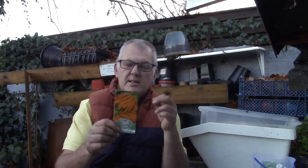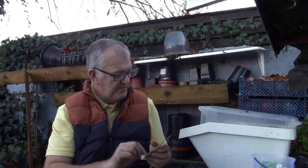We can also do some carrots. The carrots we've got here are Amsterdam 2 Solo. These can be sown from January right through to June. So if you want a lot of carrots, then do a successional sowing each month of carrots. This year we're going to do a lot more successional sowing. We normally just plant one row, job done, forget it. But this year I've got to do more successional sowing, because when you harvest you have one crop and that's it, finished. So carrots, early Amsterdam.